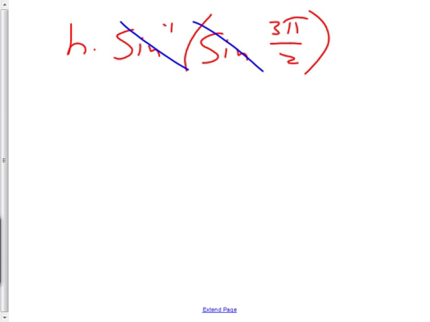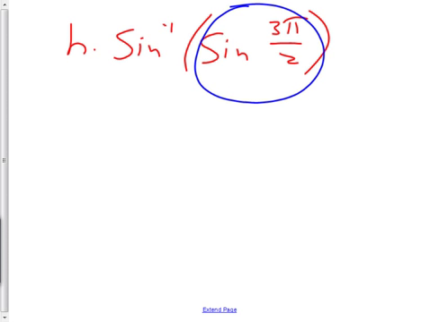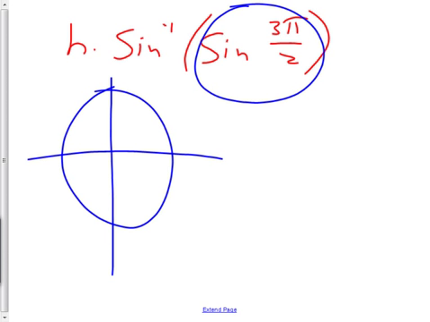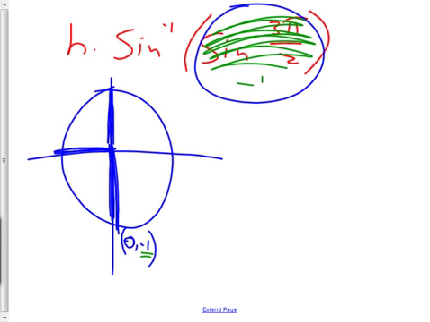So if not, then what do we do? Well, you start on the inside and work your way out. They gave me the angle and they want sides. So I go back quick and figure out what that is. Sine of 3 pi over 2. 3 pi over 2, where is that? Well, pi over 2 is here, 2 pi over 2 would be here, 3 pi over 2 would be down there. And sine of that, I can't even make a triangle for that, so I go 0 comma -1, right? And what's the sine there? The sine is the y, and that's the y, so it's -1. So that whole thing right there is -1.